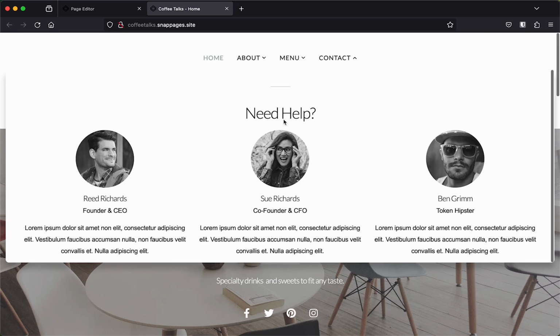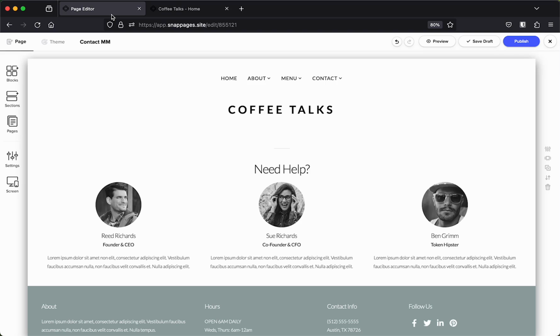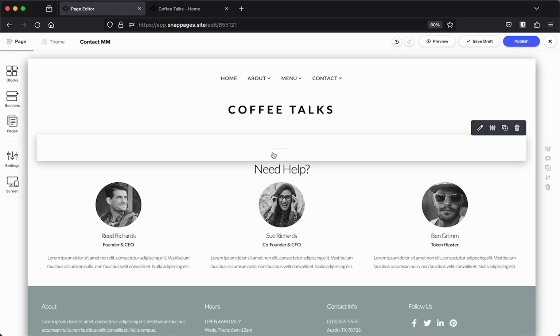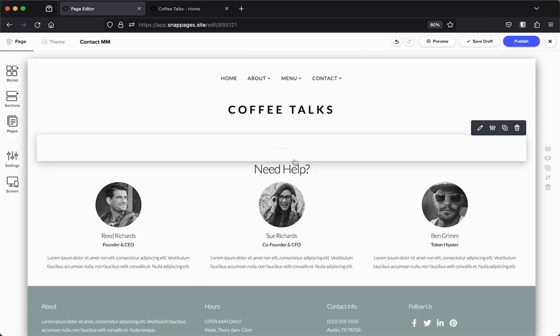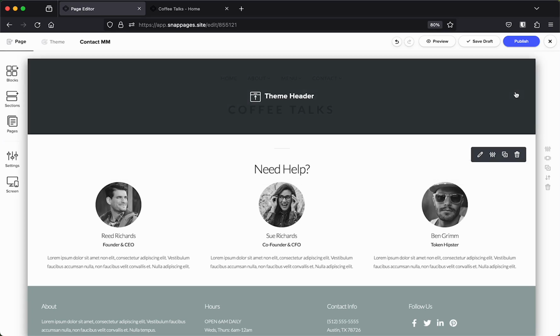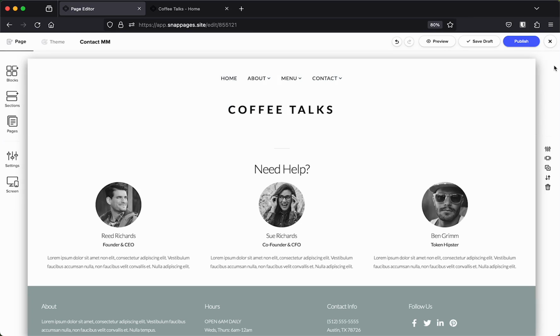And I could even go in between, into the individual blocks for like for need help and for this divider here. And I could adjust the block options for these individual blocks, and I could reduce the padding on them if I wanted to bring the content even higher into the page. So that's another option that you could play around with and do, but that's pretty much it.